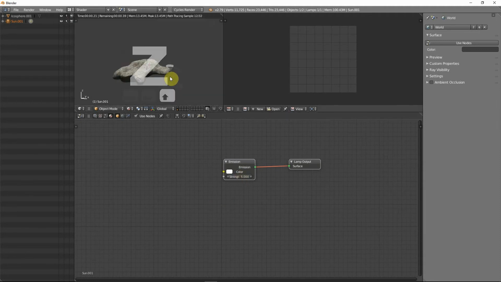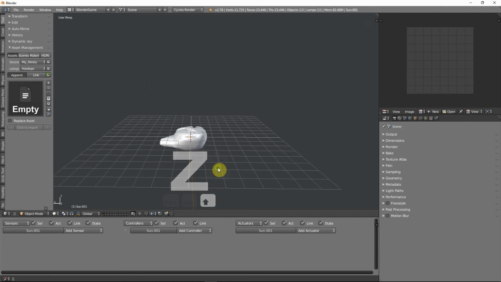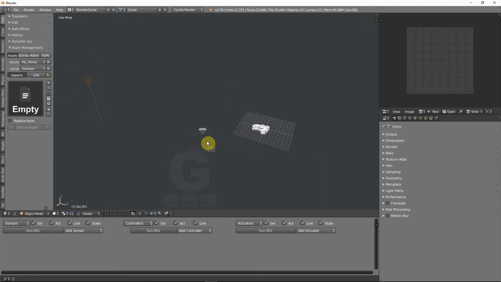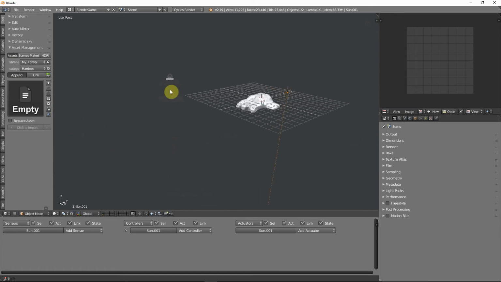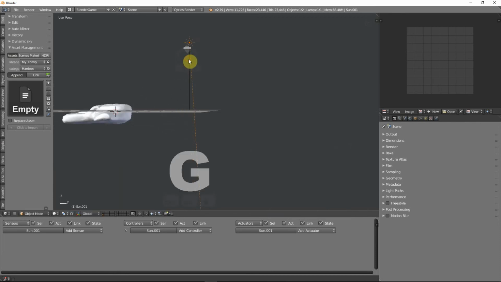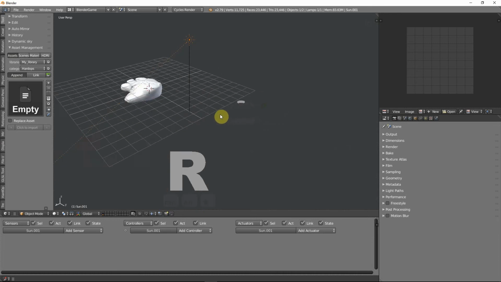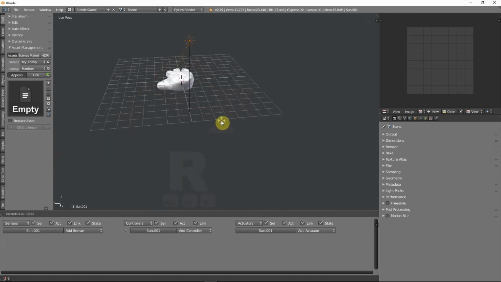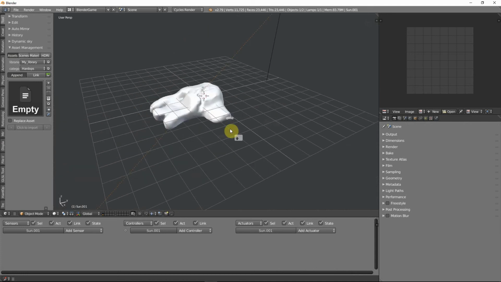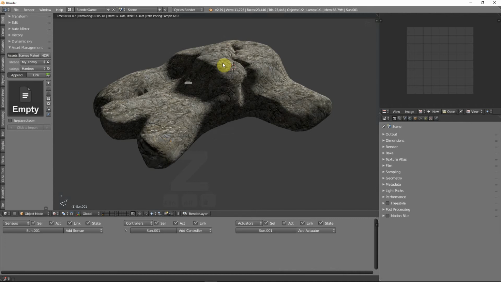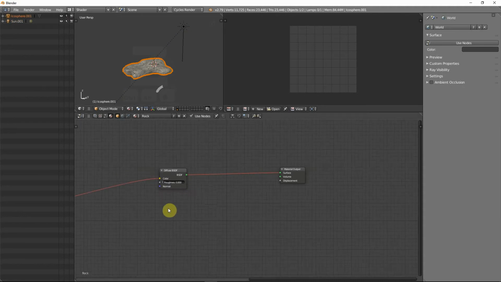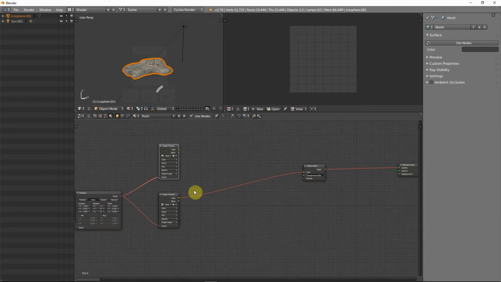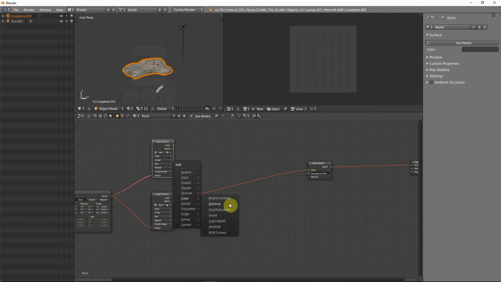Okay. And actually, let's just go into a better view here quickly of the sun. See how it's rotated. It's kind of push it in like that. Let's render here. Yeah, that's nice. We've got some dark areas and everything to look at nicely. Let's go back into the nodes here, choose the rock, and the next thing we want to do is mix these two. So we're gonna go into color and mix RGB.